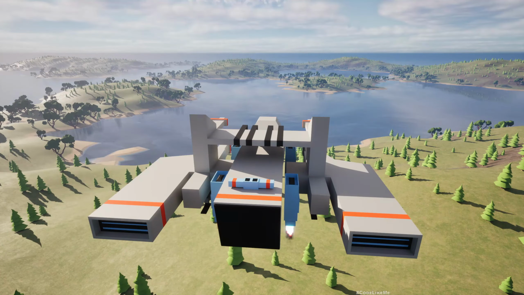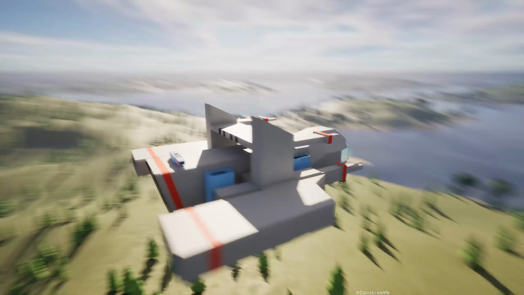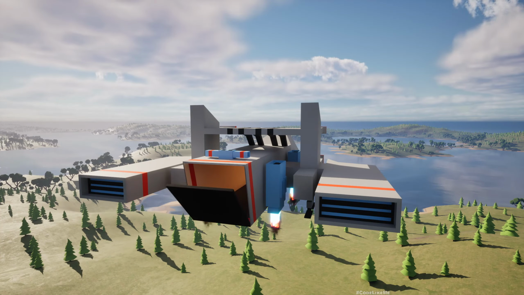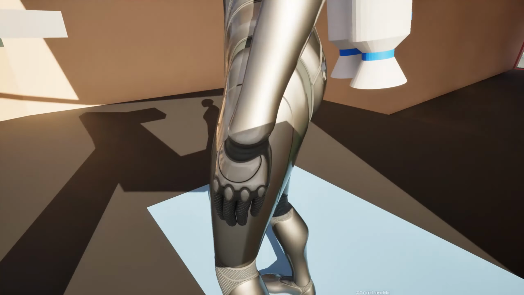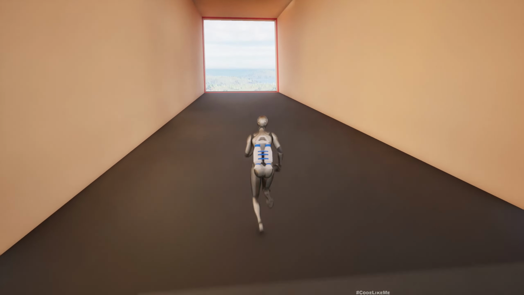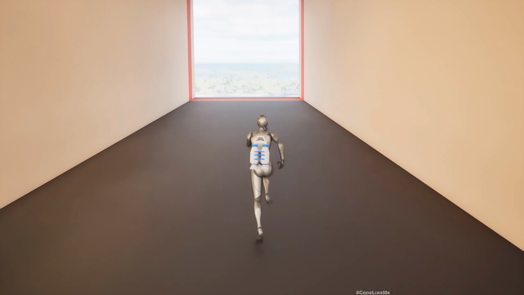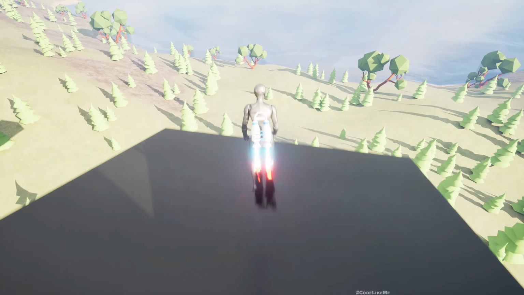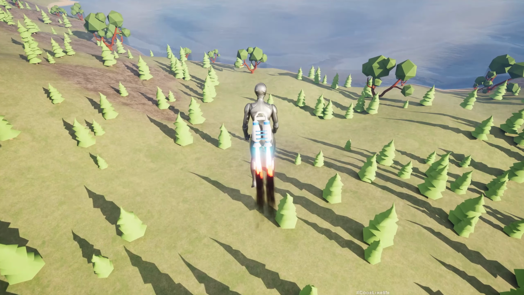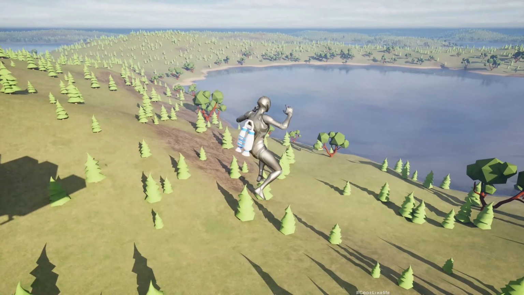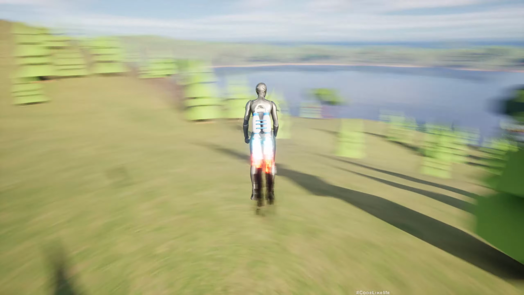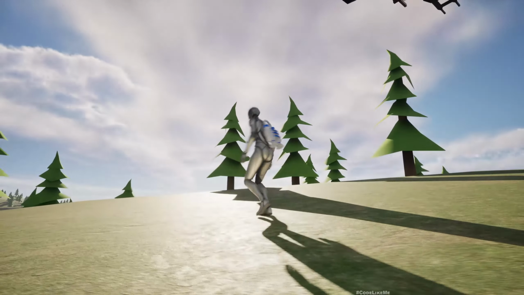Okay, and also we can stop while we are in the air and open this and exit. Do whatever the thing that we need to do in the land.